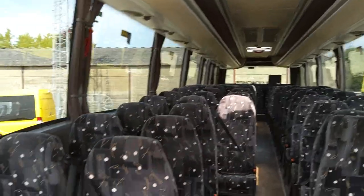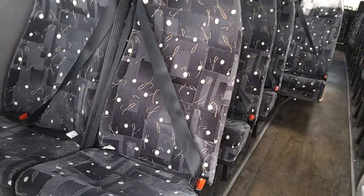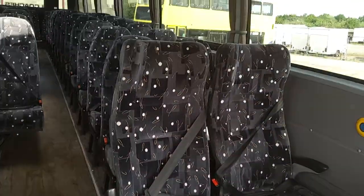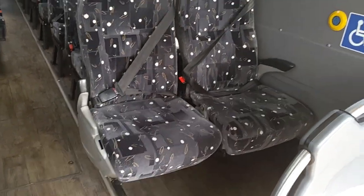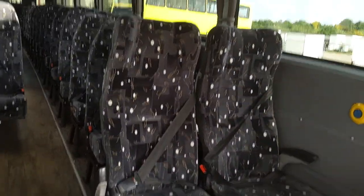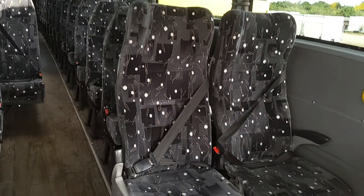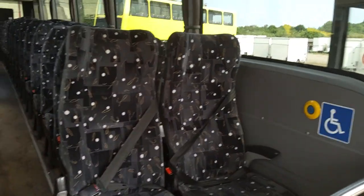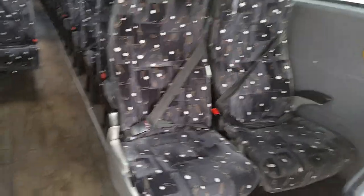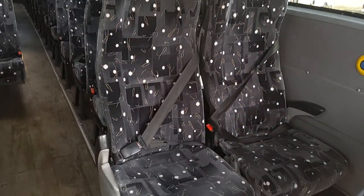70 seats — 68 of them I would say are prime. One thing I like about this layout: they've kept the magic seat. If you took that out and put another double in, you'd have to have two doubles on quick release, so you'd lose four seats to accommodate the wheelchair. But because these are the original National Express magic seats — they tip up and swivel — you only lose two seats, so you're at 68 plus a wheelchair, despite what it says on the plate behind my head.